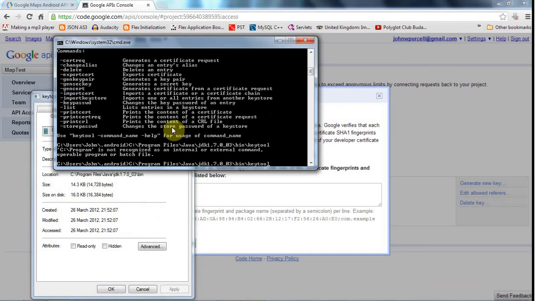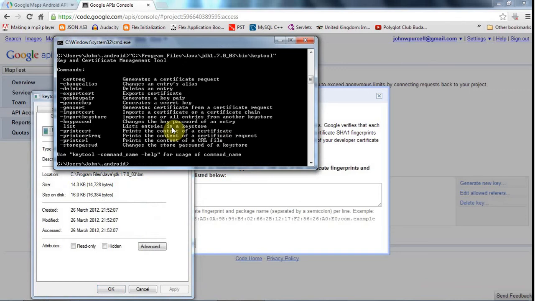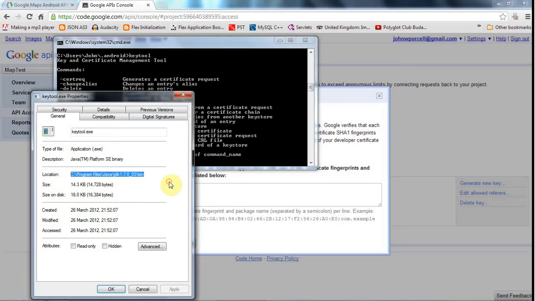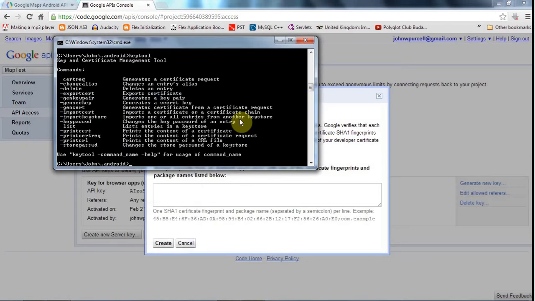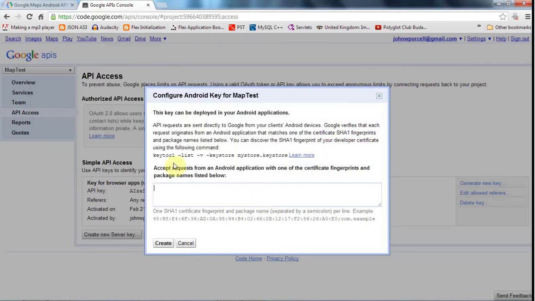Well, actually I need to put that in double quotes because there's a space in Program Files there. Let's try that. There we go. So same results again. You only need to use the full path to it if it's not in your path environment variable, and if it isn't, then when you type keytool you won't see anything. It'll say command not found or something like that. So once you've located keytool, you can paste in this stuff here.